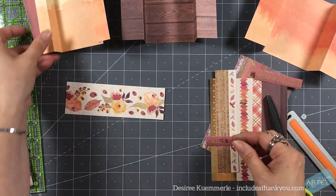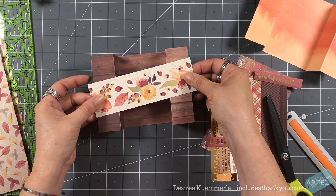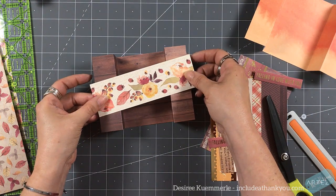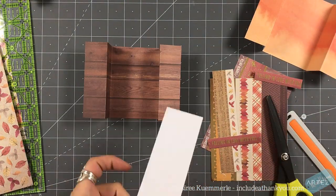So with this one, that has my sentiment. So I'm just cutting across that, and then I'm going to cut that to make that even. So I'm going to have this panel go across this on a diagonal.